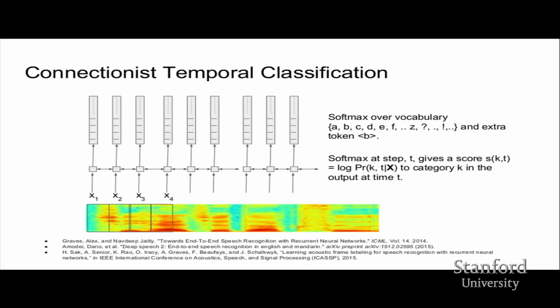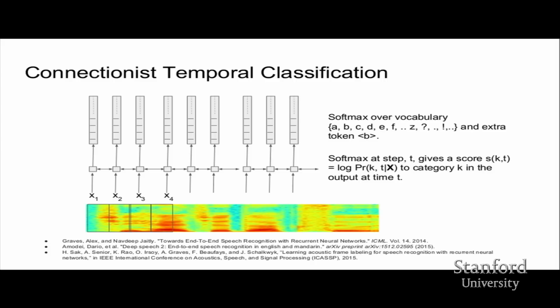Now this model at the top has softmaxes at every time frame corresponding to the input, and the softmax is on a vocabulary which is the size of the vocabulary you're interested in. Say in this case you had lowercase letters A to Z and some punctuation symbols. So the vocabulary for CTC would be all that and an extra token called a blank token. And I'll get into the reason for why the blank token exists in a second.